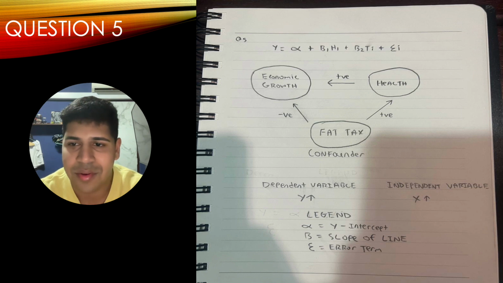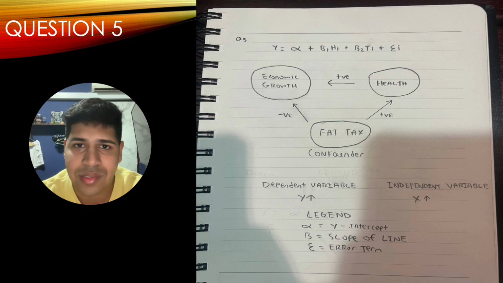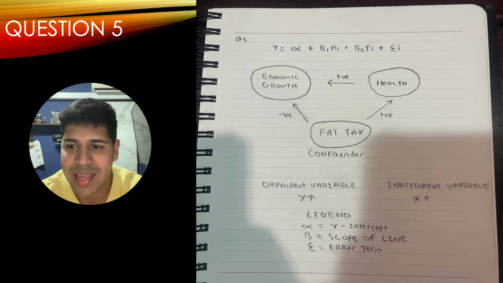In this slide, we'll explore how DAGs are a powerful tool in understanding the complex relationships between variables when assessing the health and economic consequences of a fat tax using empirical econometric models. The first step is to identify the primary variables in our analysis, including fat tax, health outcomes, and economic growth. Next, we need to determine how these variables interact causally. For instance, we hypothesize that the fat tax directly affects health outcomes and indirectly influences economic growth through its impact on health. We represent these causal relationships visually in the DAG.